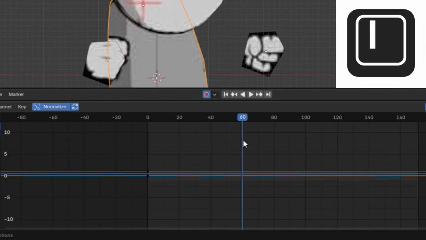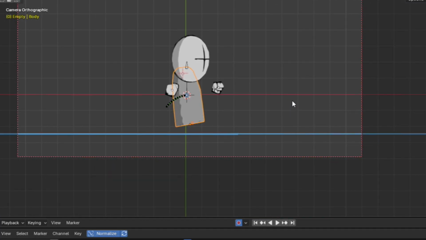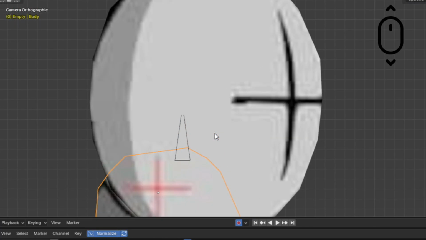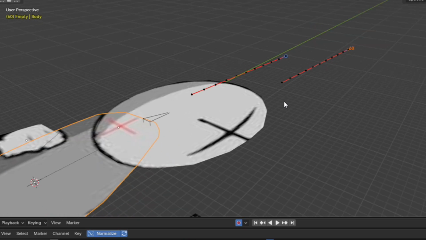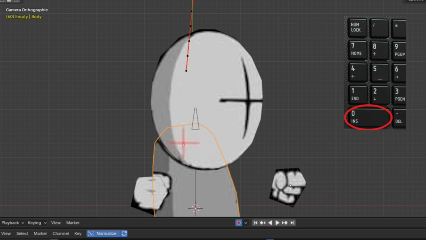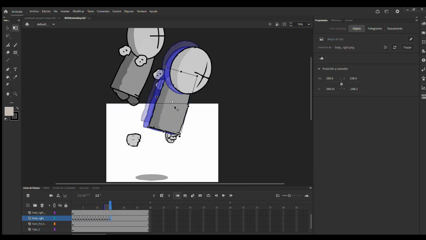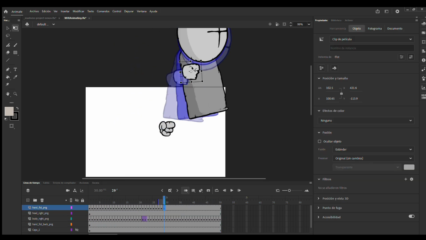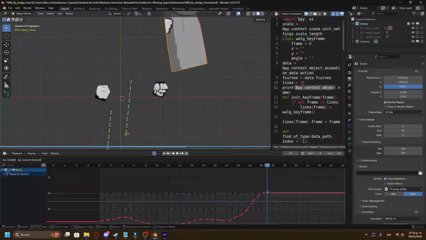Press I to make a new frame in the timeline. I'd recommend selecting all channels. Hold Shift and the mouse wheel to move around. Scroll up and down to zoom in and out. If you move off of the camera you were set from, press 0 on your keypad to go back to the original position. With all this, you can start animating. Normally my animation process uses an animate file to animate what I want first, and then apply it to Blender.